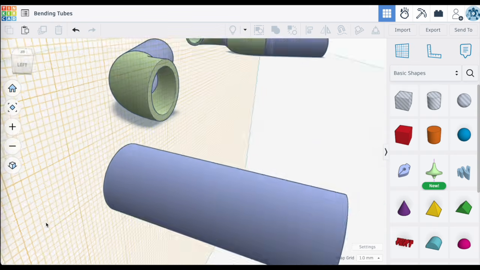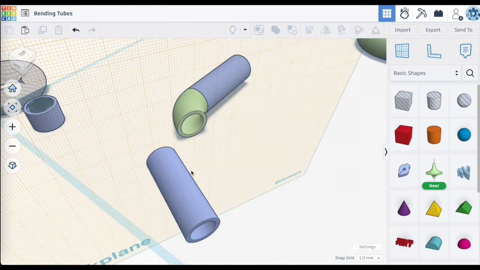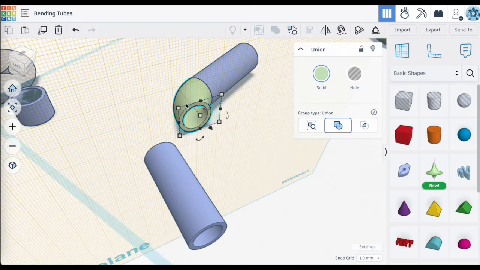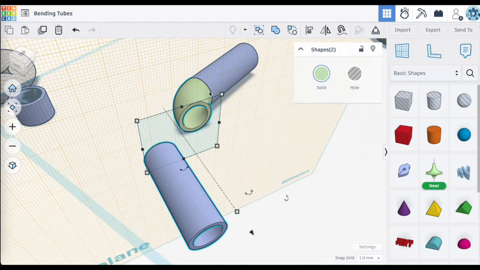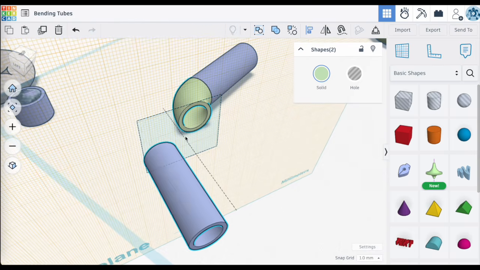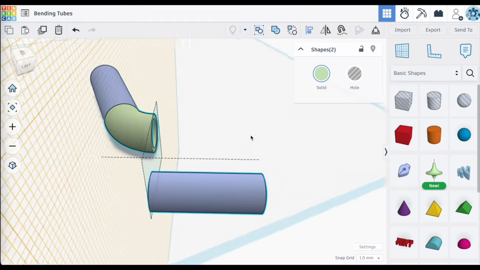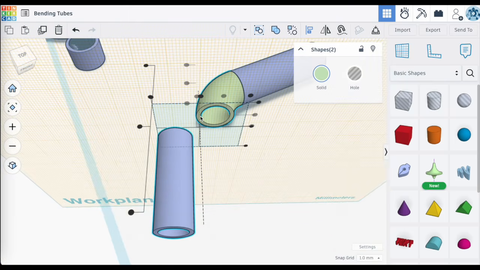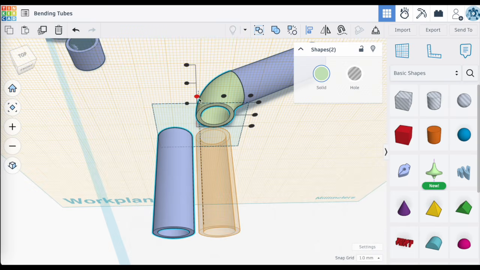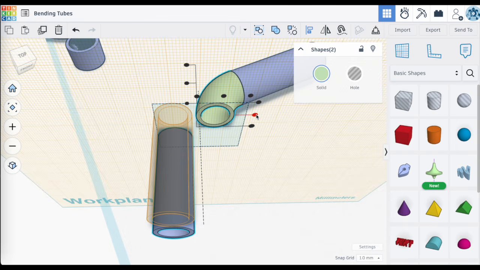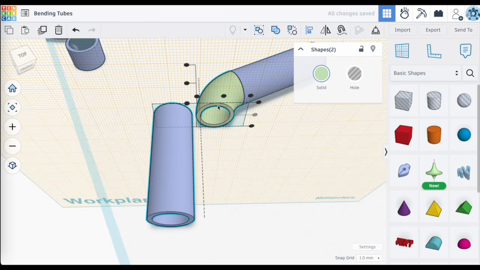And that's where being in the work plane tool mode here is going to be a huge help, because I'm going to select that corner piece and this straight piece of pipe, and press align. Now, you can see what I've done here. This is going to allow me to align it along these axes, and I would align it very much the same way as before. I'm going to select this corner piece, and I want to make sure that it is aligned like that, along that axis, and along this outer axis here.